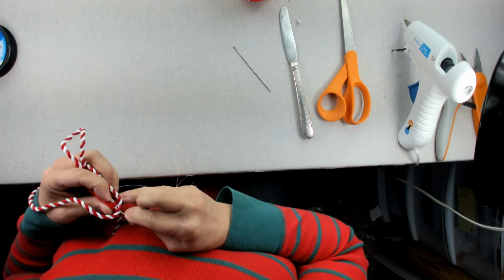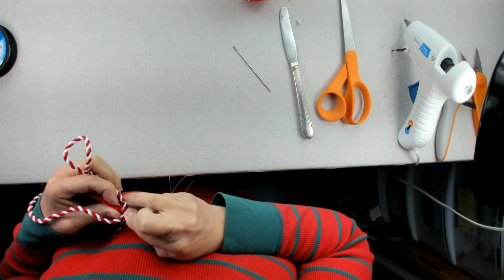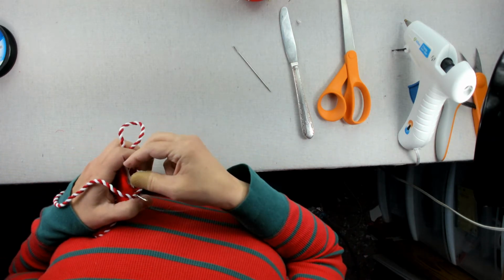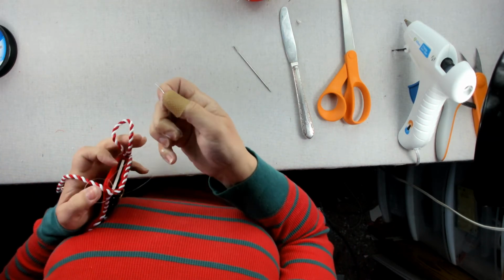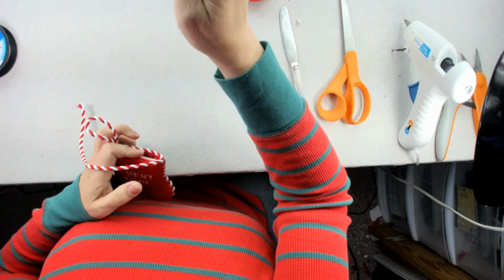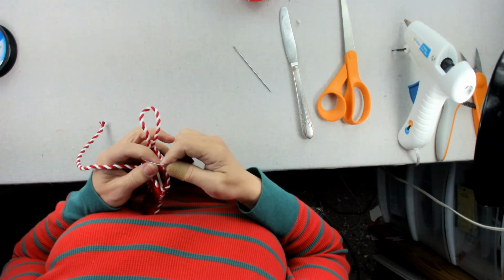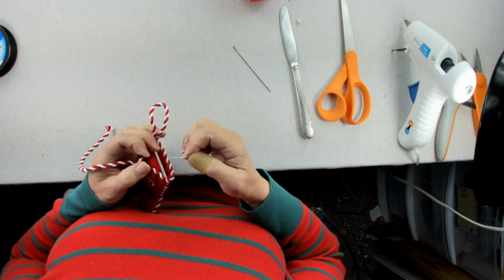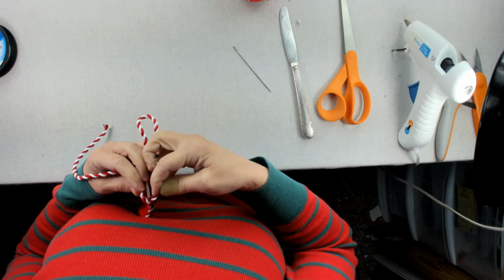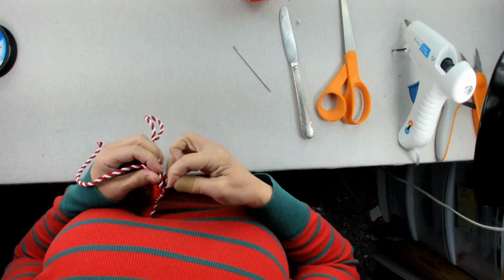And as always, this just happens to be how I do it. Other people may look at it and go, oh wow, you're doing that the hard way. Well, it works for me. Right, so that's nice and snugged down. And I'm going to grab here.